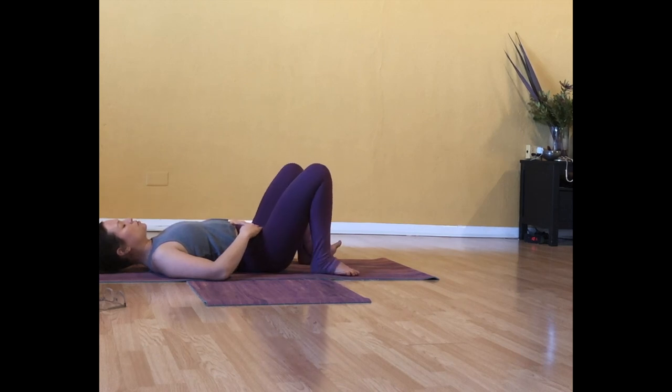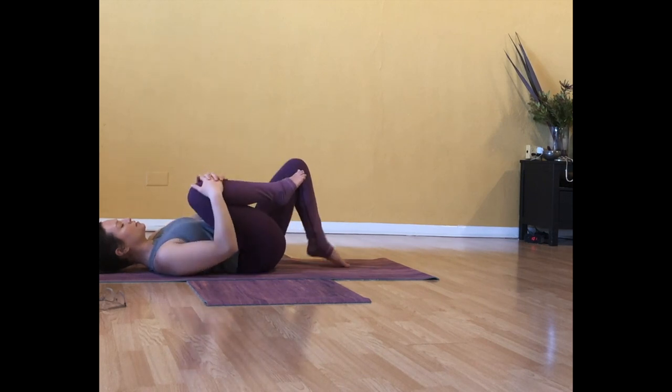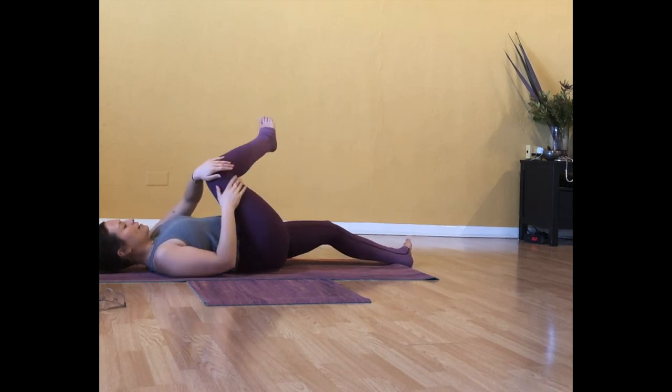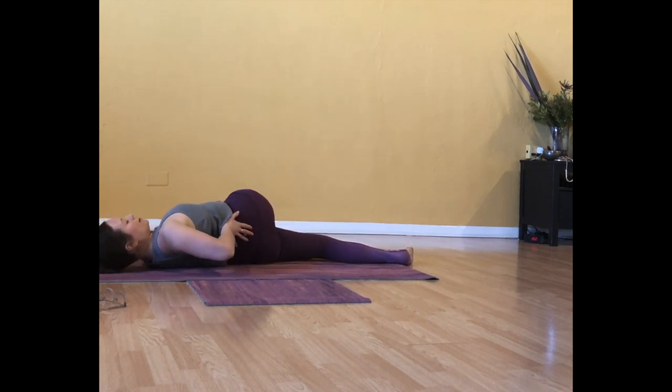Heel your feet back to hips width distance. Hug your right knee into your chest. Left leg elongates. Take a full breath in. Exhale, supine twist. Guide your right leg all the way over to the left.